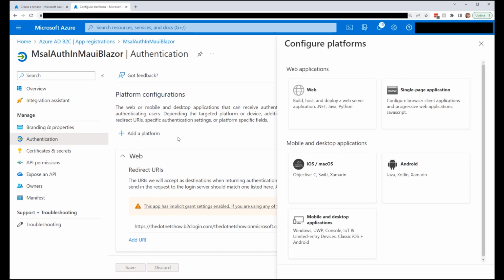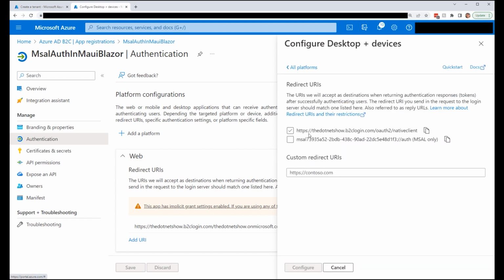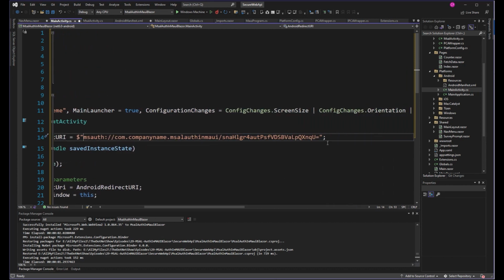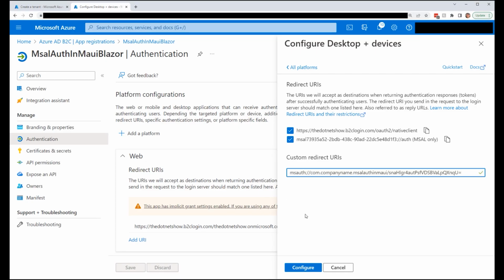And it's going to be mobile and desktop applications down here. We're going to check off both of these. And for the custom redirect URL, I'm going to go to main activity and copy this guy right here, MSAuth, all of it. And that goes right here in custom redirect URIs.